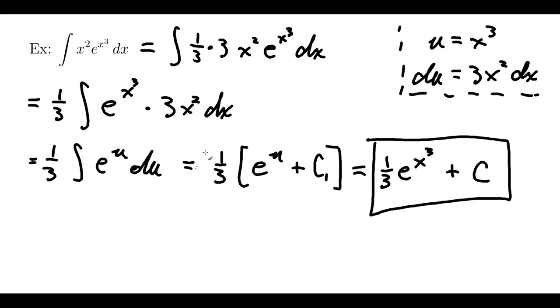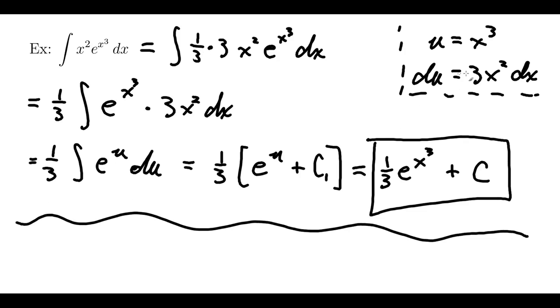I would just write 1/3 e to the u plus the constant c, kind of implicitly distributing that 1/3 through to get our final constant. That usually works fine unless things get complicated. But I just want to show this once to illustrate what's going on there so you can see what's happening. So this is one way of handling this. If you don't have the right constants, you can do a little bit of manipulation to force the constant you want, and that usually brings in another fraction that you can pop out. Any of you physics fans can think of this as like a virtual particle pair, but if you don't know what that means, don't worry about it.